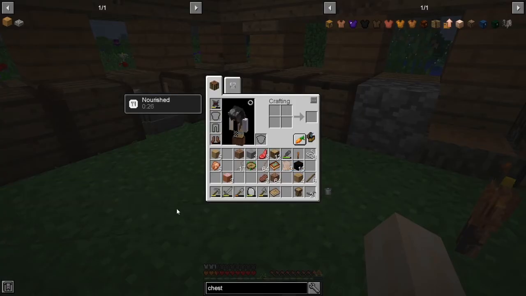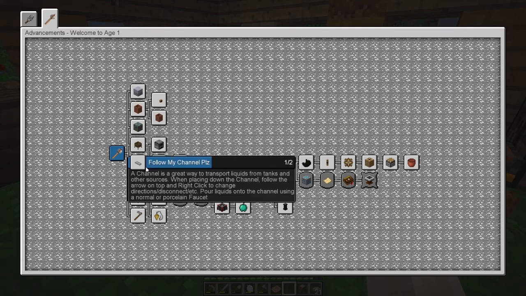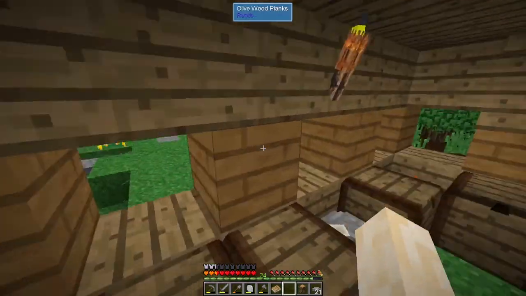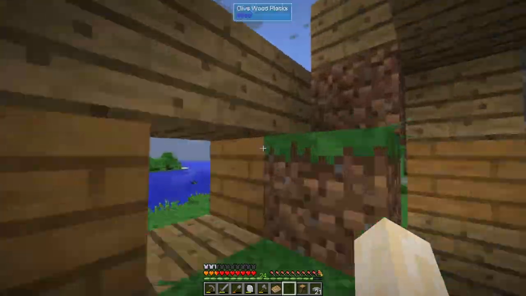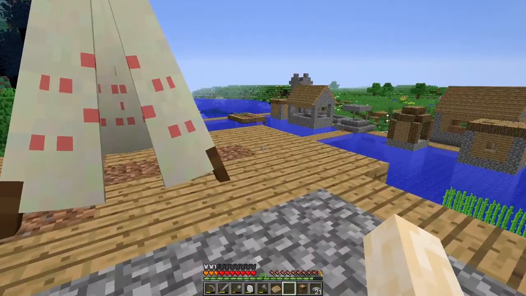So yeah, this also has a bunch of dimensions. I also recognize one here, the Beneath, which is cool. I guess I don't know all of the dimensions that are in here, but I know the Twilight Forest is in here, which is really exciting. I like the Twilight Forest. Oh, yes, I have a teepee, and I got some nice porcelain stuff.